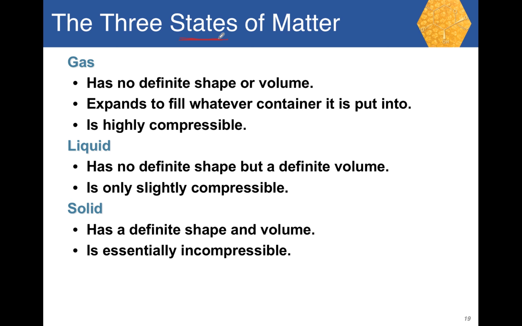Classic example here is water. You take water and you put it in the freezer. It becomes ice. So that's a solid state. So you're moving from a liquid state of water to a solid state. You take that water and you put it in a pot and you put it on the stove and you turn on the heat and it starts boiling and you see steam coming off. That is a change of state from liquid water to vapor water, or gas water. So let us define those 3 states.